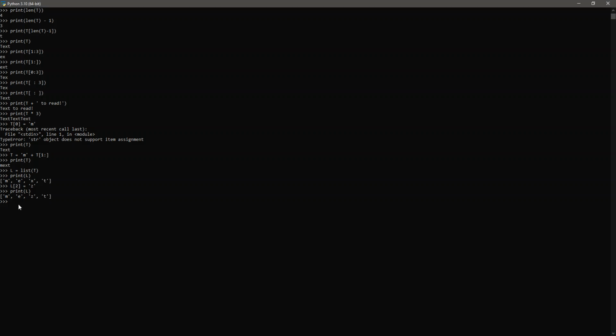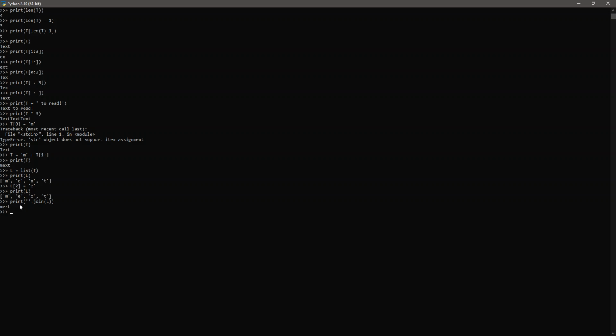Lastly, I will be talking about the join method. So let's see what happens if we create a space and join it to our L variable.